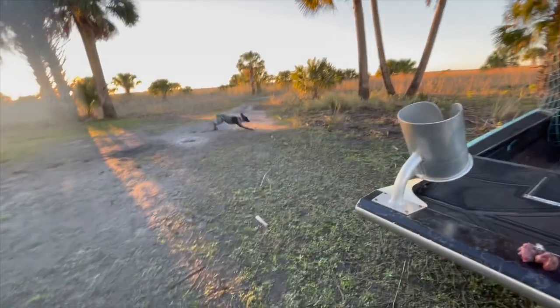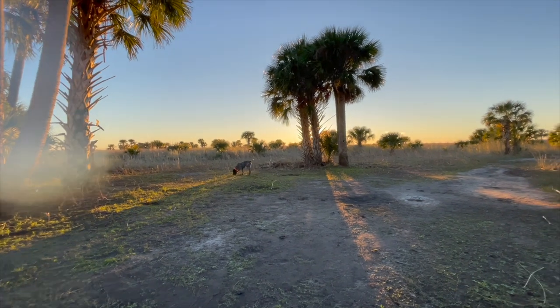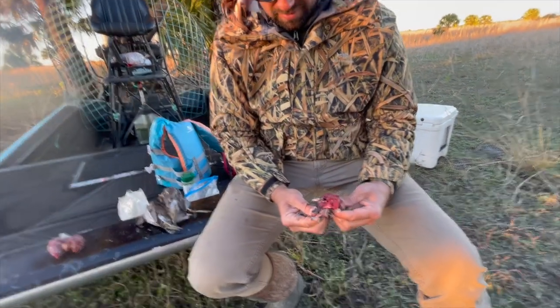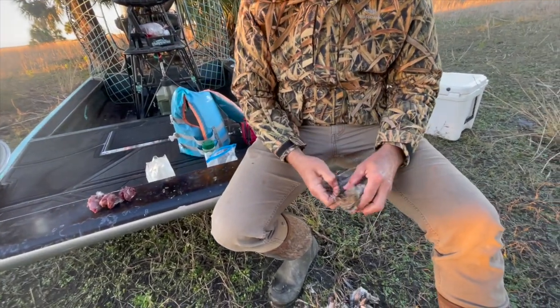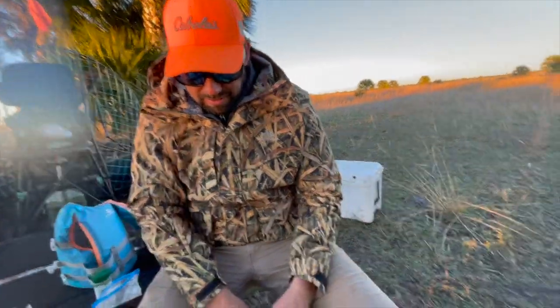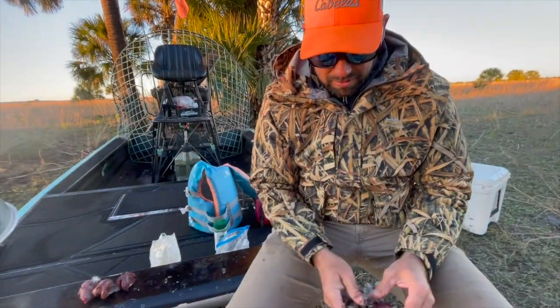Look at Remy. He's happy. That's what you get when you leave him on a boat too long. He's ready to play. So that got munched up a little, thanks to the dog. The dog chewed that one up a little too much. Oh, Remy was on the boat too long. Oh, yeah.